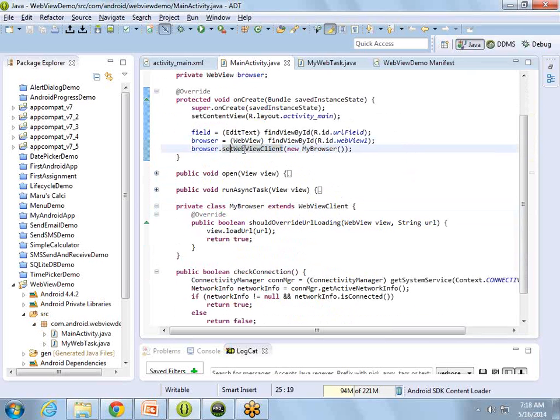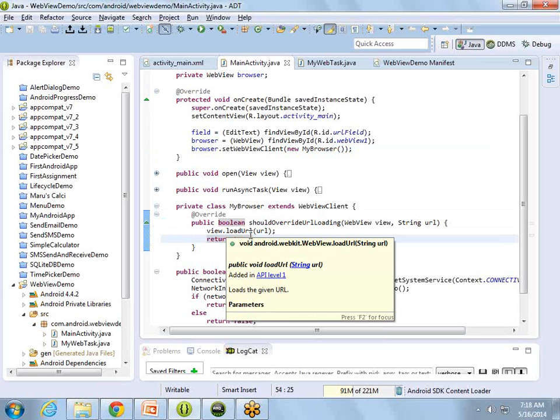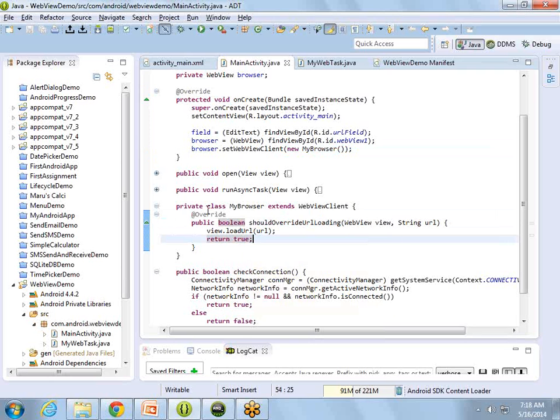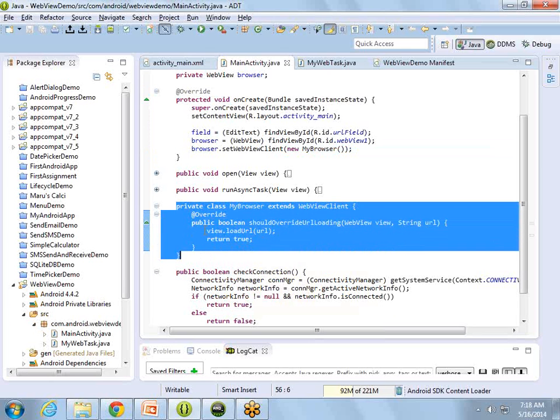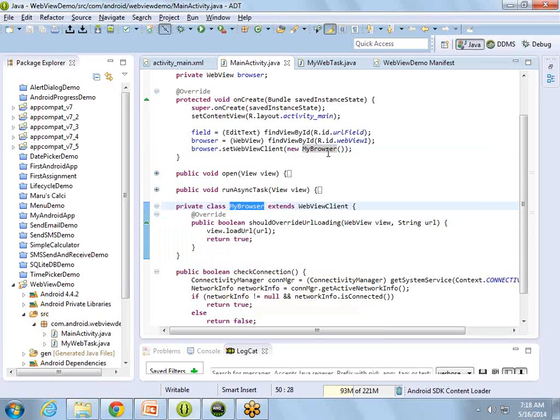We need to call the method setWebViewClient. That is used to provide a web view client, and it will take a WebViewClient object as a parameter. So we are extending the WebViewClient class, and that way it works by default. These three lines would always be the same. If you want to load whatever URL has been clicked within the web view, then these four lines would always be the same. You can just change the name to whatever you want. Instead of MyBrowser, you can give it anything, like MyWebViewClient or MyClient. Otherwise, the rest of the code will remain the same.